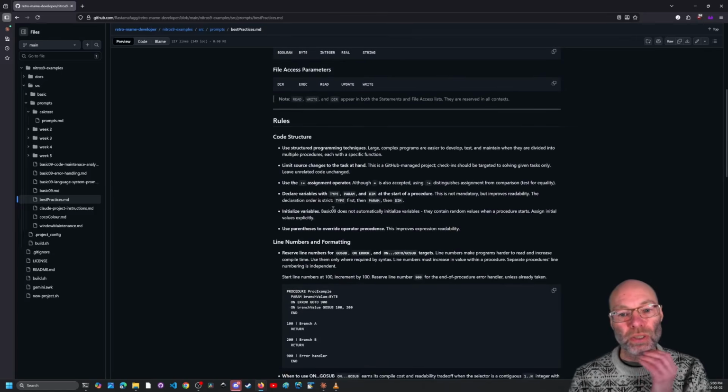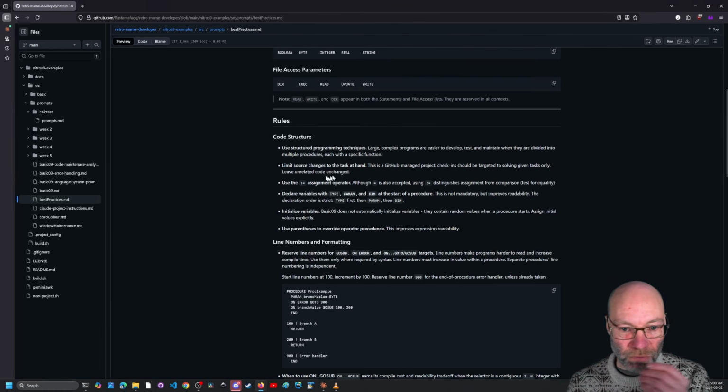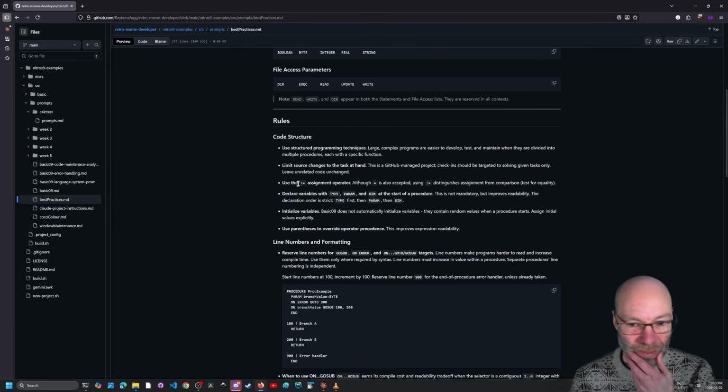I've also got structure, things that are more about using multiple procedures, each with a specific function. I want source changes to be limited to the task, so it shouldn't rewrite source code that it shouldn't be touching. Some best practices about style are things like always use the colon equals.